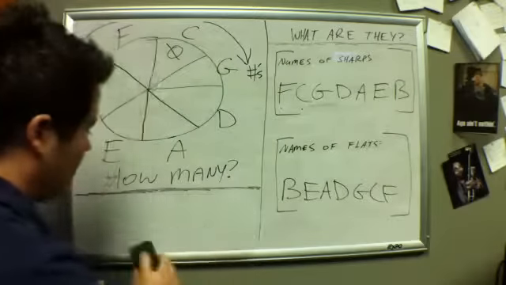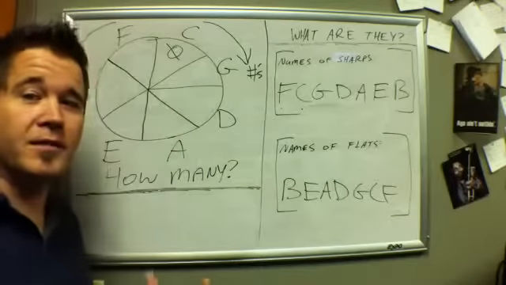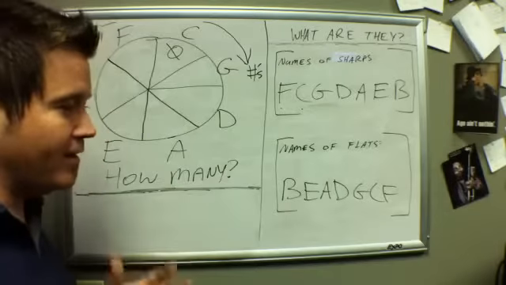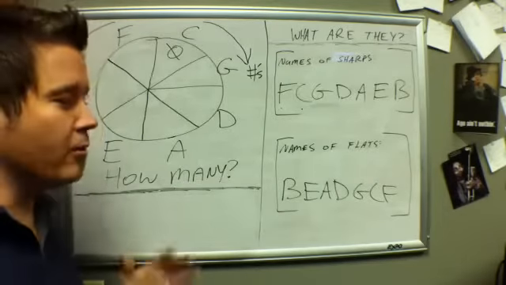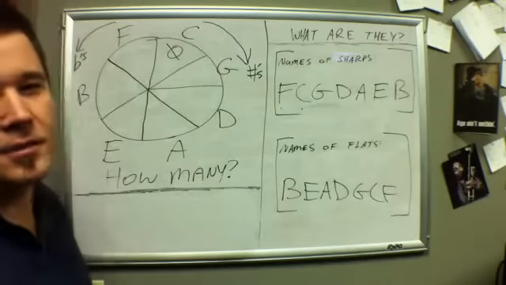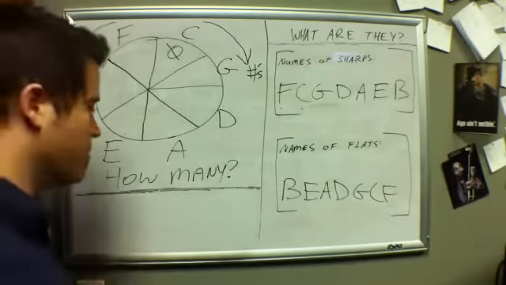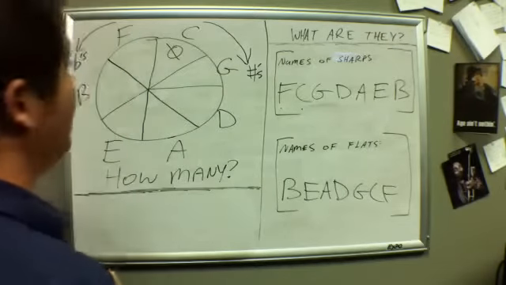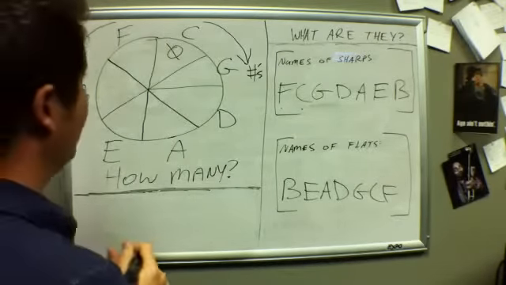Let's do one more. You can do the rest of these. I encourage you to do this every day. Think about it as you're driving. This is what I do. My daughter and I, we sit and we talk. We're at a red light. How many sharps does the key of E have? That type of stuff. Quiz yourself. And I'm telling you, this stuff will begin to roll just incredibly well for you.